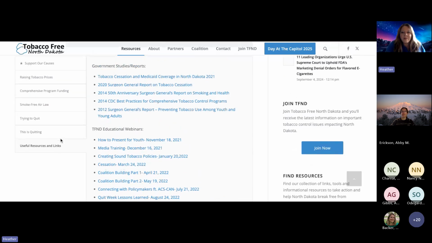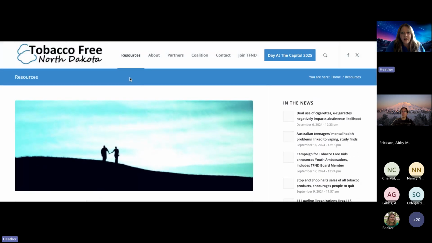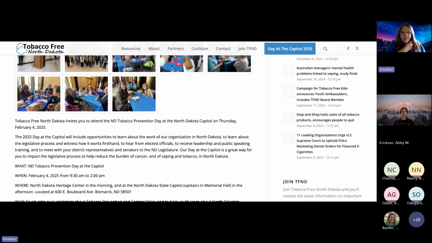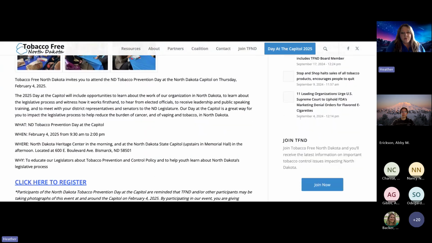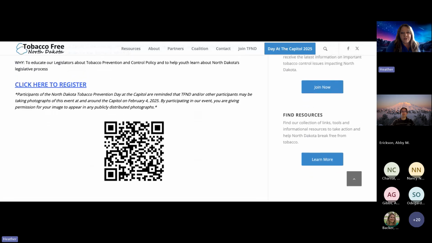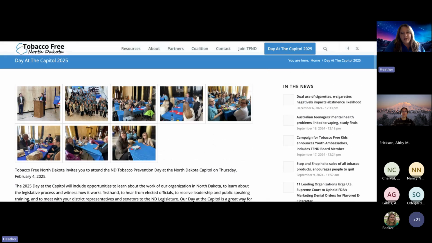Okay, so another fun opportunity I won't dwell too much on since we've already hosted a call on it, but if you look at the tabs across the top, you can see we are doing a day at the Capitol again on February 4th. And so as we ramp up all of our interactions with the legislators and get our grassroots network involved, this is a really cool way to come together in person. And if you haven't heard about this event yet, feel free to reach out to Andrew or myself or Abby, and we can get you all the information you need in addition to the information provided here on this page of the website. But it's a great way to come together and have students and young adults get education and advocacy training around the three-legged stools of tobacco prevention policy.